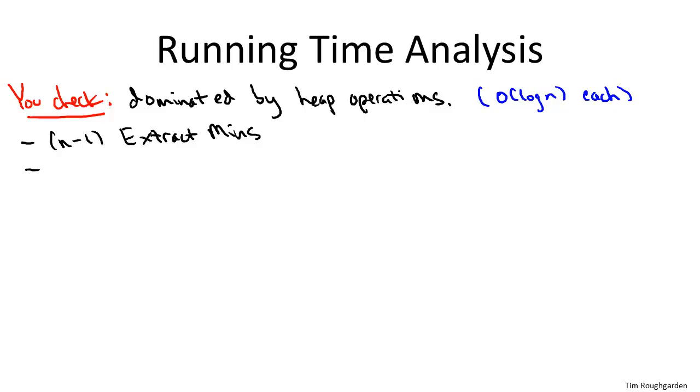And remember, each of these key updates is a deletion of an element from the heap followed by an insertion. So how many deletions and insertions do we do? Well, at first this might seem a little bit scary, right? Because we do a roughly linear number of extract mins, and a vertex might have as many as n-1 outgoing arcs. So it seems like a vertex could trigger as many as n-1 key updates, which is theta of n heap operations. And if we sum that up over the n iterations of the while loop, that would give us n squared heap operations. And indeed in dense graphs that can be the case.